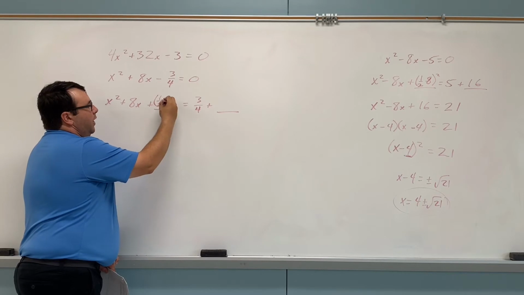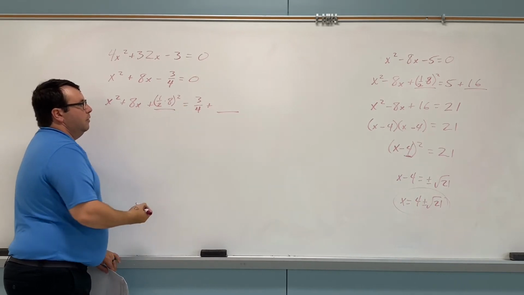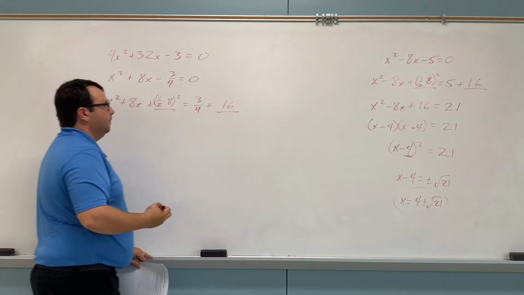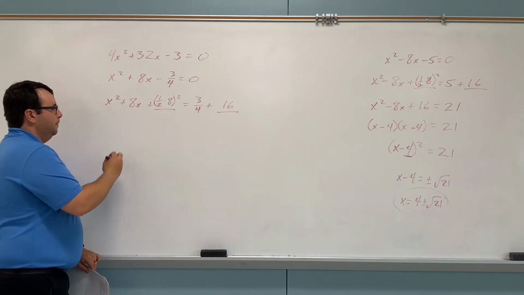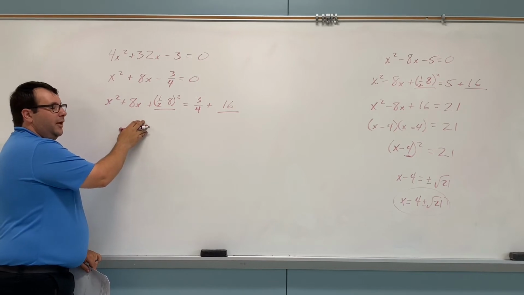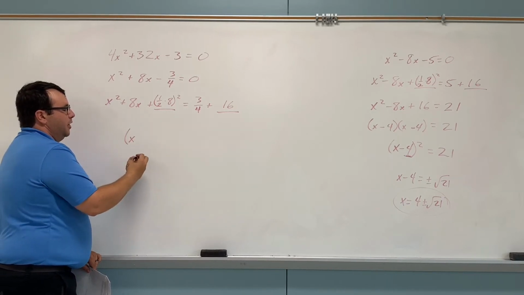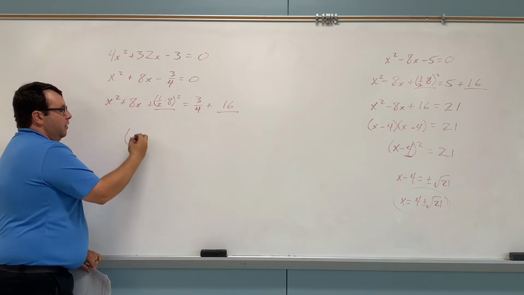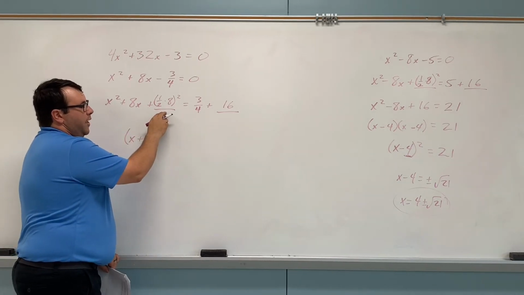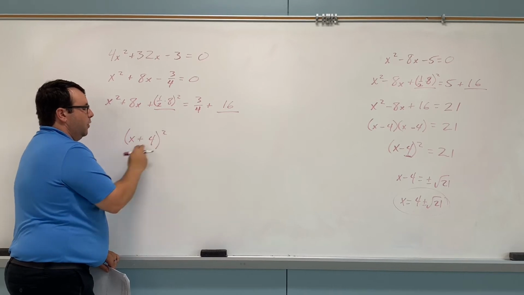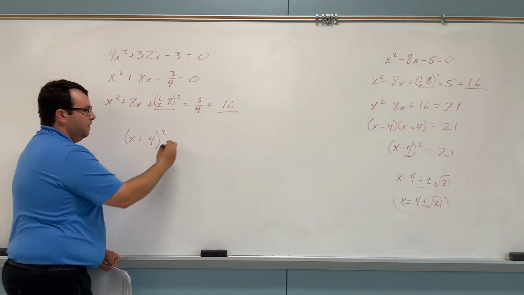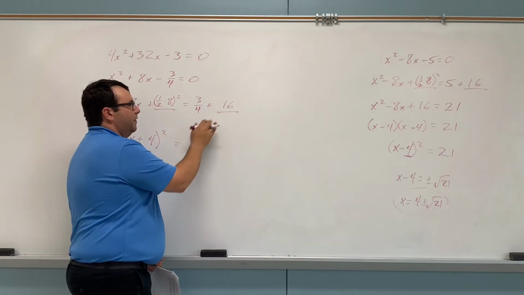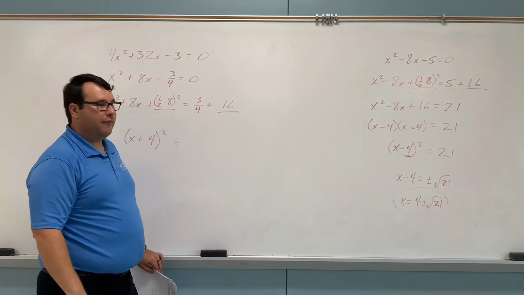My mystery term is 1/2 times 8 squared. Half of 8 is 4. Squared is 16. That is my mystery term. I know this side's going to factor down, so I'm just going to go ahead and jump using my shortcut. It's going to be x plus, because it's using this sign. Half of 8 is 4. My whole quantity here is still squared. Is equal to, and now I can spend a little bit of my brain power on this side because I have a fraction and I have a whole number.